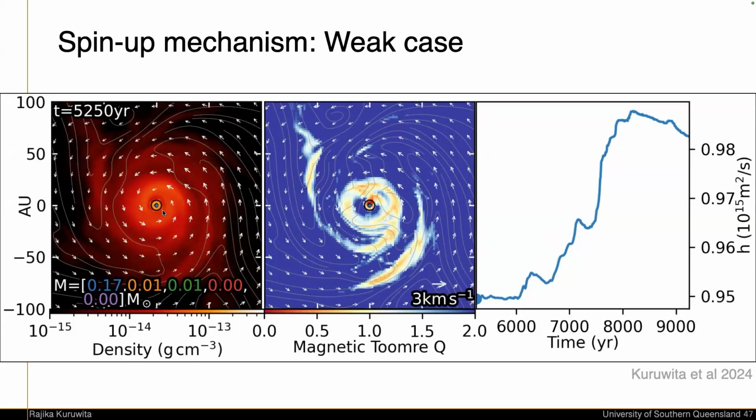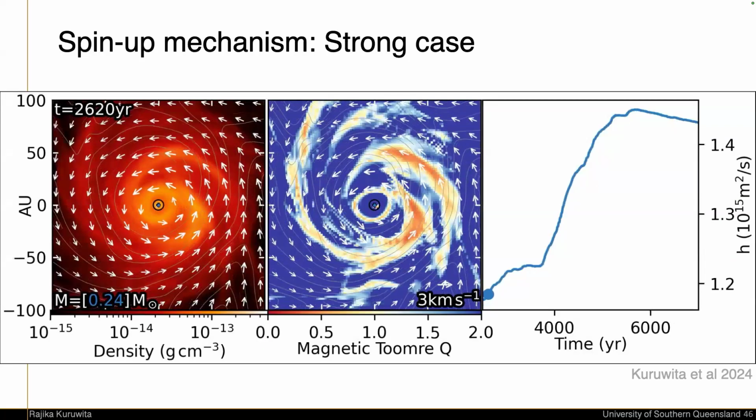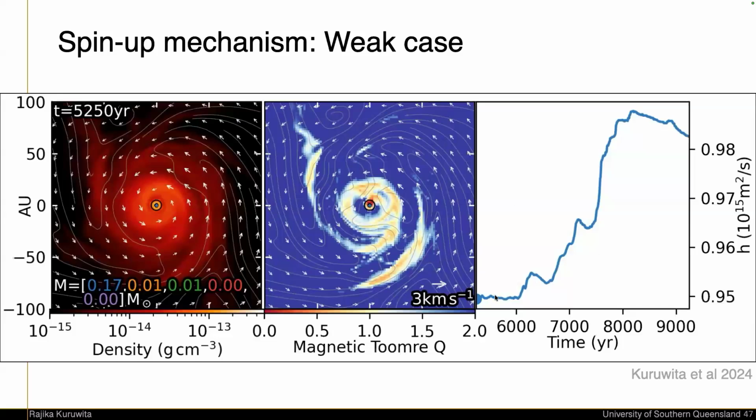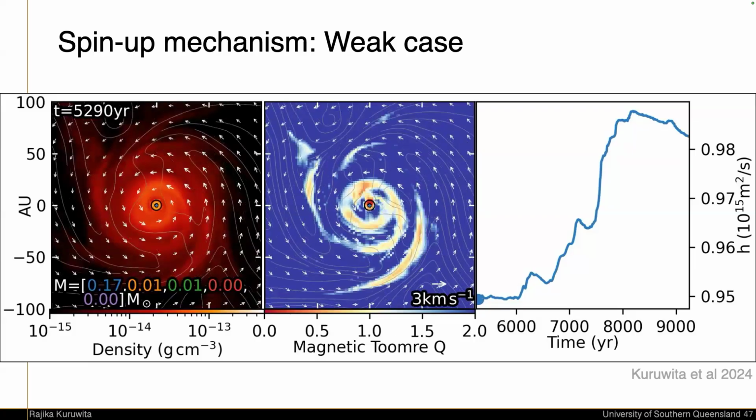In the weak case, this is the same density color bar. We see that the primary star is here, and there are already other companions outside the box, which formed from ring fragmentation. We have the circumstellar disk, which is slightly lower density. Sorry, I just want to compare that. And this is the spin-up event that we see here. It's a bit more jagged, so you'll see that the primary star will start to spin up and then slow down, and the degree is not as large. Here again, the material around the primary star is marginally stable. It's not super stable or super unstable, but we'll see what happens.